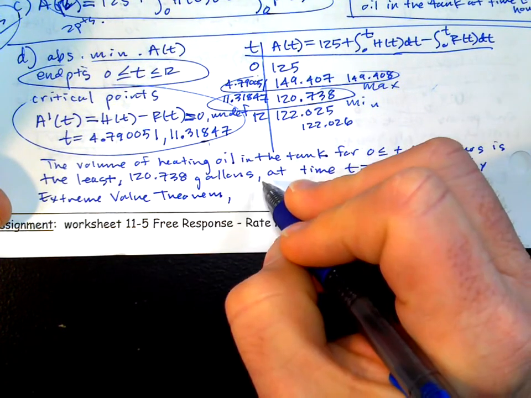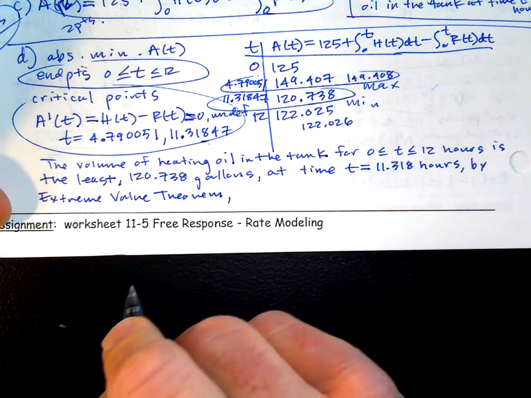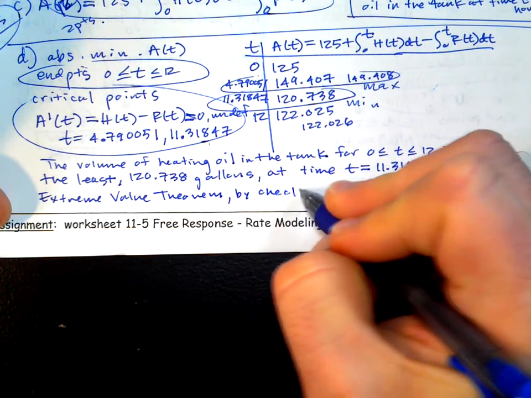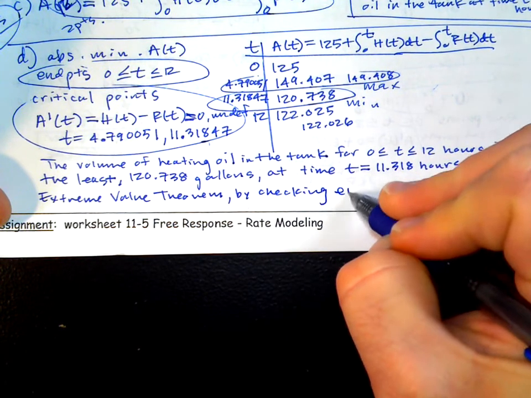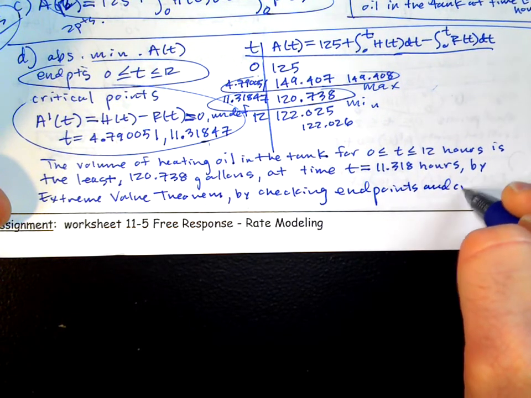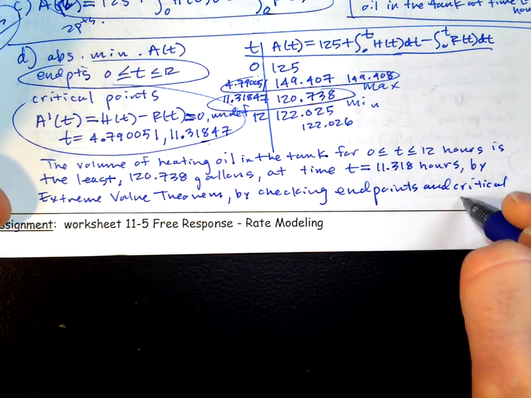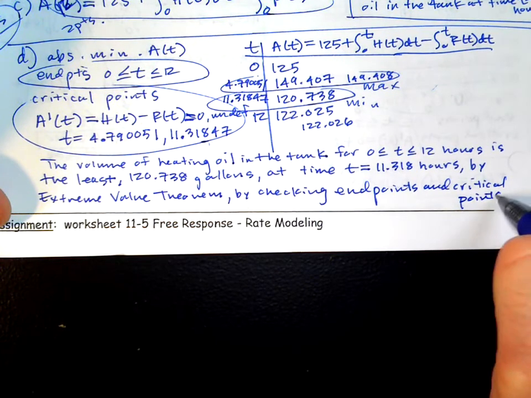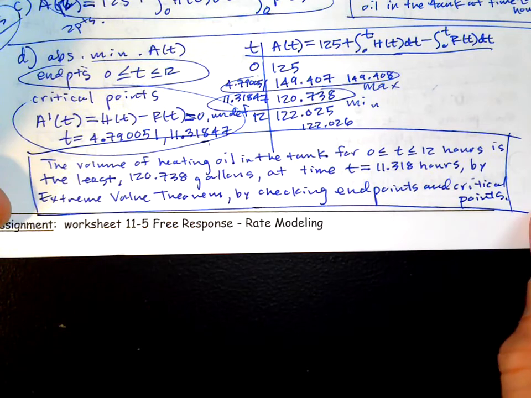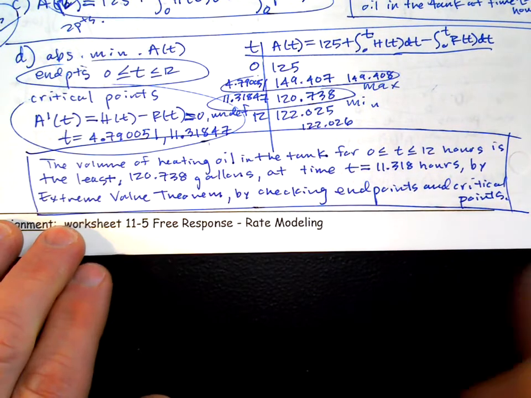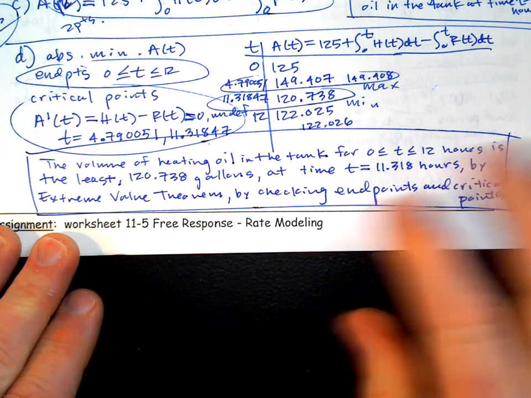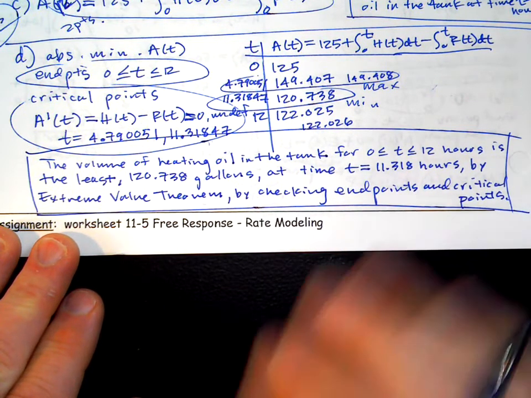And how does extreme value theorem work? Because usually just naming the theorem isn't enough by itself. You need to explain how it works by checking endpoints and critical points. This is what you need to strive for on free response. We're going to be doing a lot more free response, so this is what you need to strive for in your answers. Describe well, units, specific times, name the theorems, describe the theorems if you want to get full credit.